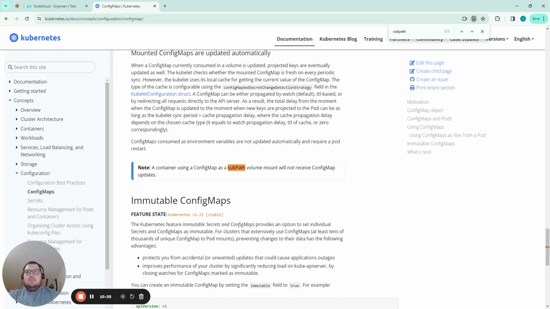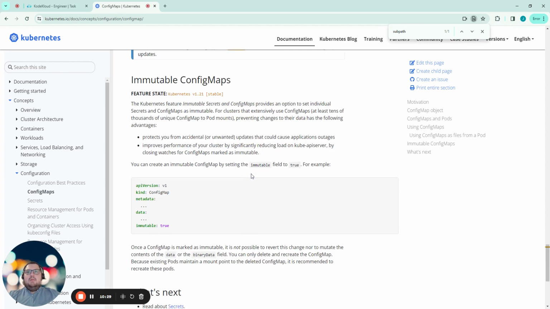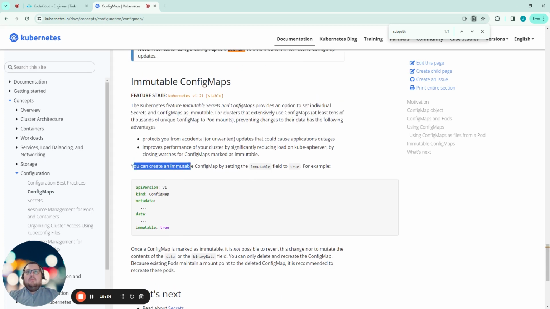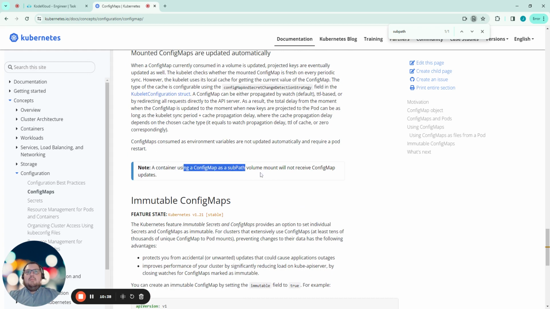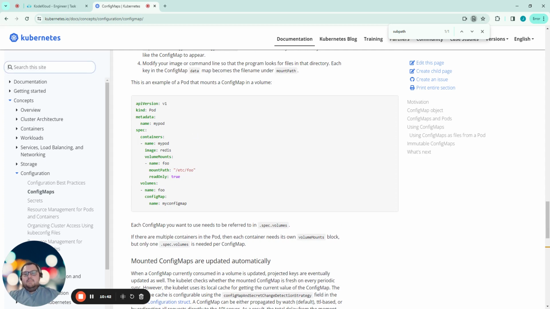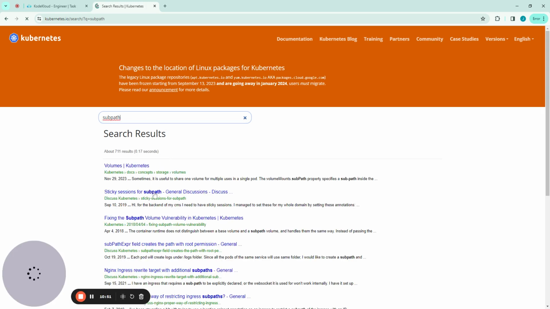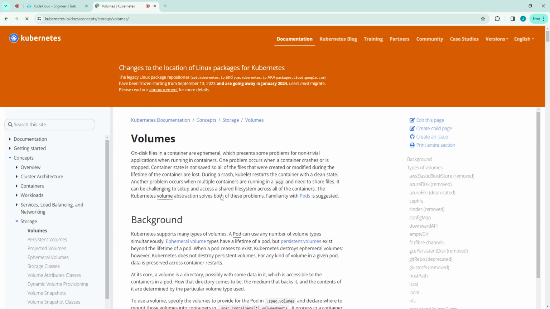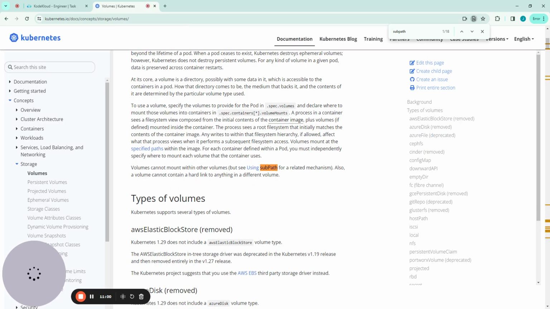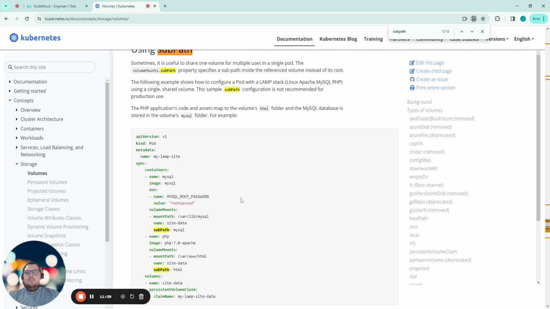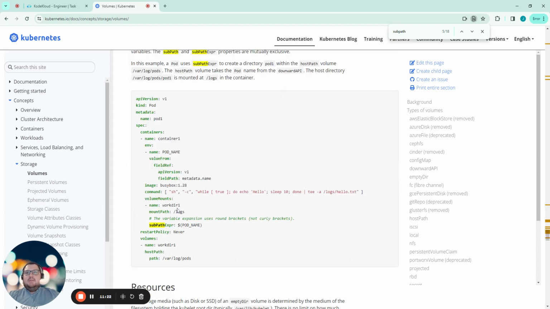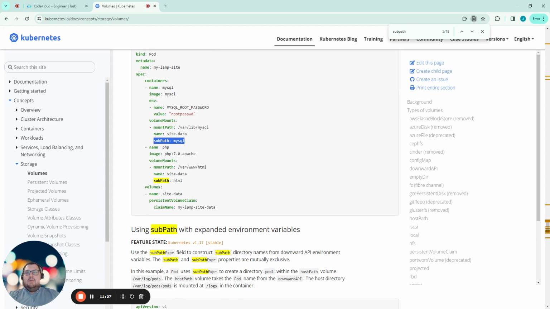We need to specify this subPath so that php.ini is mounted as a file, not as a folder.